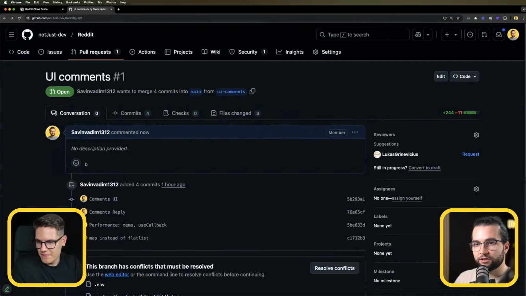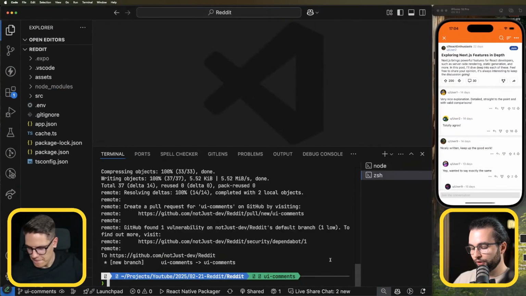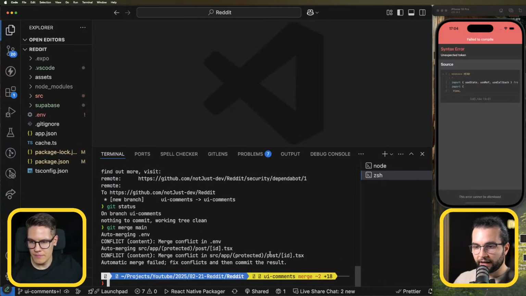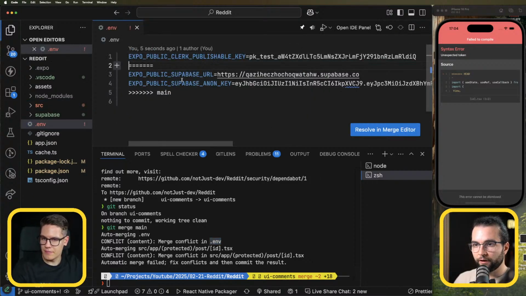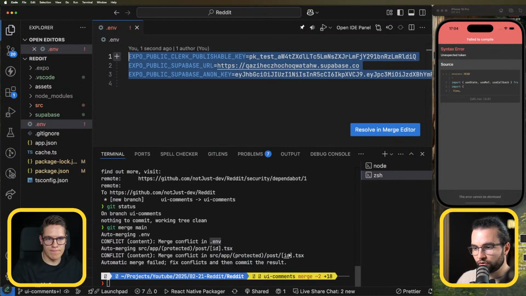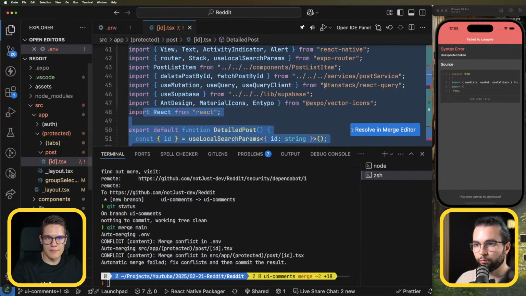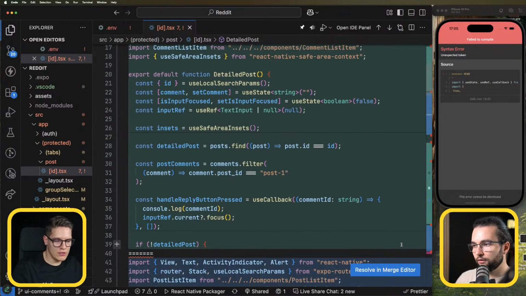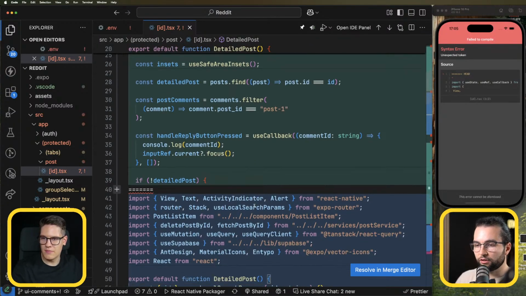Yeah, so I'm going to go back here, and being inside the UI components, I'm going to merge main back here. Git merge main. And we have the same conflicts. In the .env file, it's not going to be hard to fix because we simply need all of them. But in the detail screen, it's a bit more. So let's open the detail screen. Keep in mind, guys, that you do not need to do any of these things. This is only for us because we kind of moved back in time.